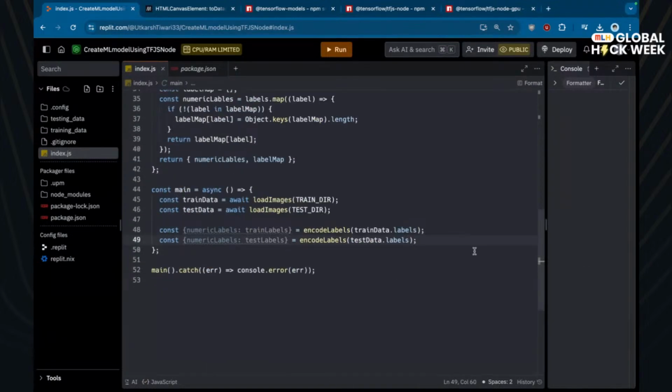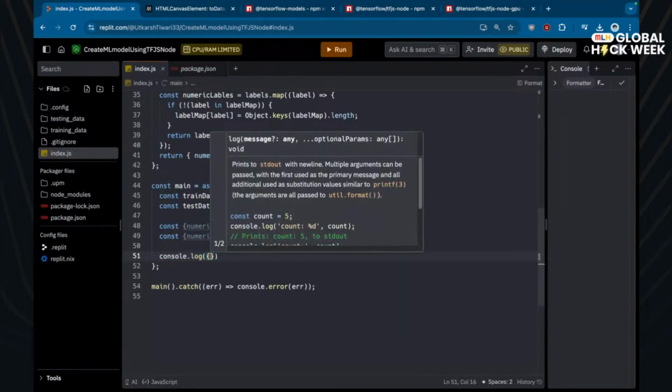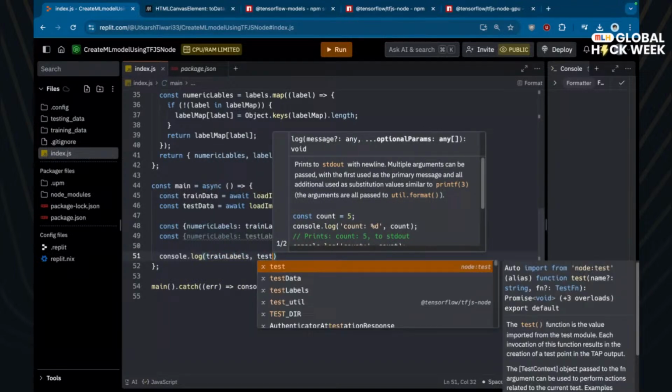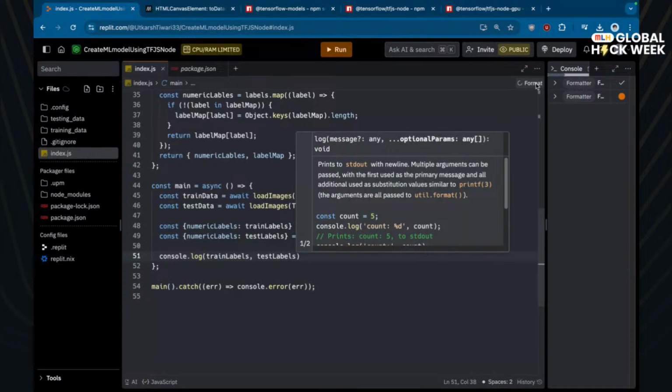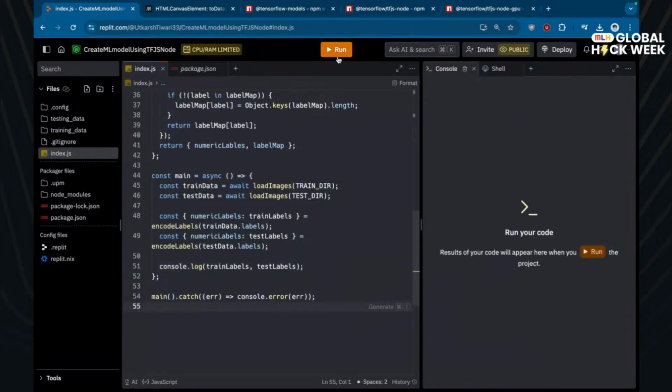Okay, now let's console log this. Console.log train labels comma test labels. Okay, formatting it, expanding this, clearing this, running this.